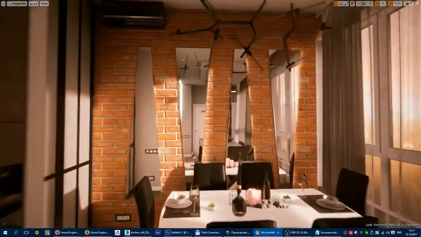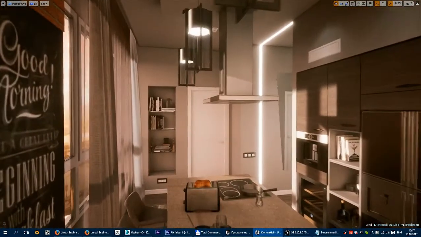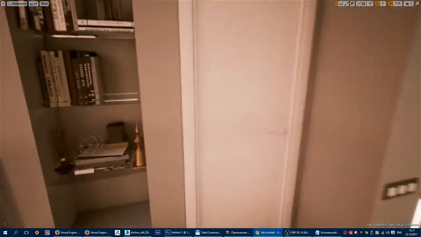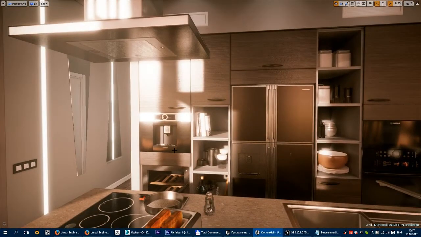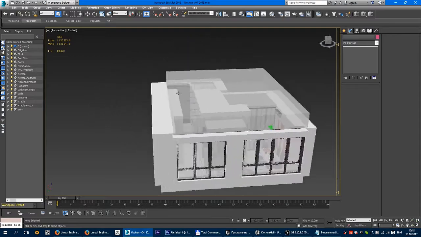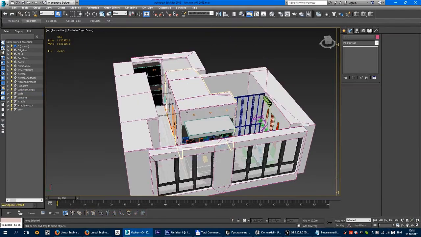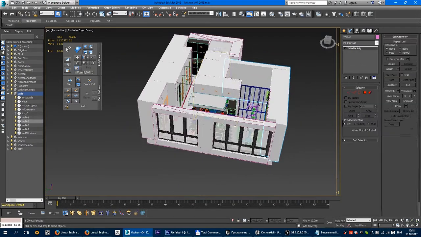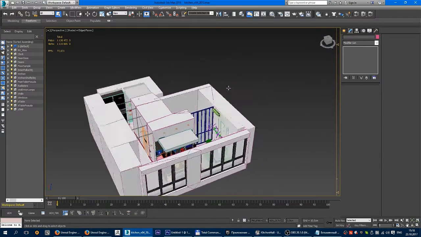I'm also going to tell you how to adjust lighting and materials, build settings, and light mask calculation. And of course, let me show you our working files. First of all, you get max files for working with the scene. They are completely optimized and ready. You only need to export and import them into Unreal Engine 4, and you will have an almost ready scene.